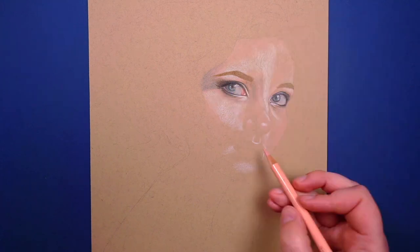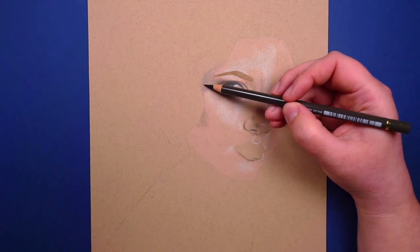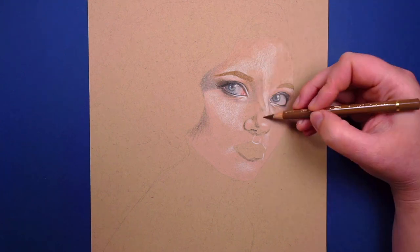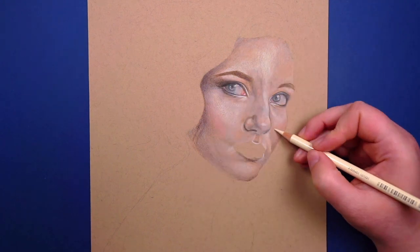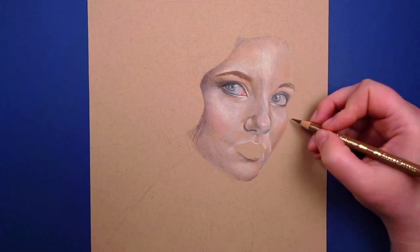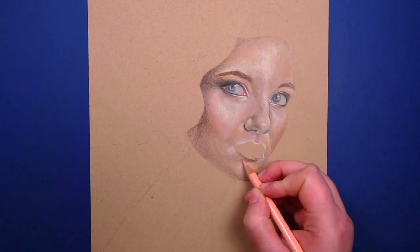And although it was pretty easy selecting the colours, and quite nice being able to put in the lighter colours, darker colours working from that mid-tone, I did find it quite hard on this paper to end up with pencil that looked smooth. I found that I had to do a lot more layers and I still ended up with paper showing through. Whatever I did, it looked a bit grainy. But I thought maybe if I drew her hair, I could come back to her skin at the end and see if there's anything I could do to smooth it out.